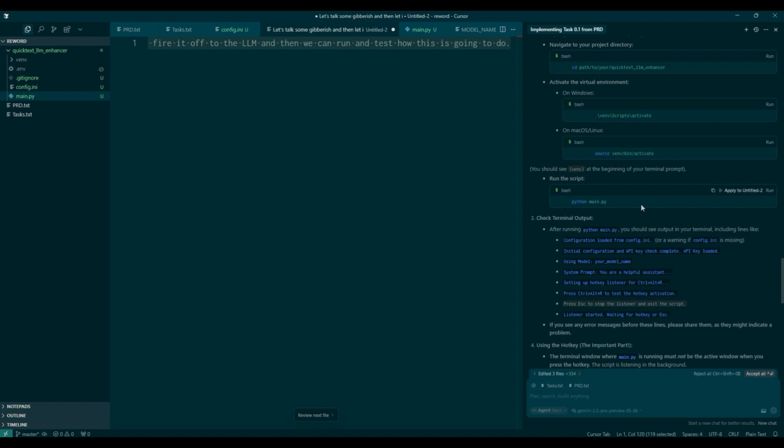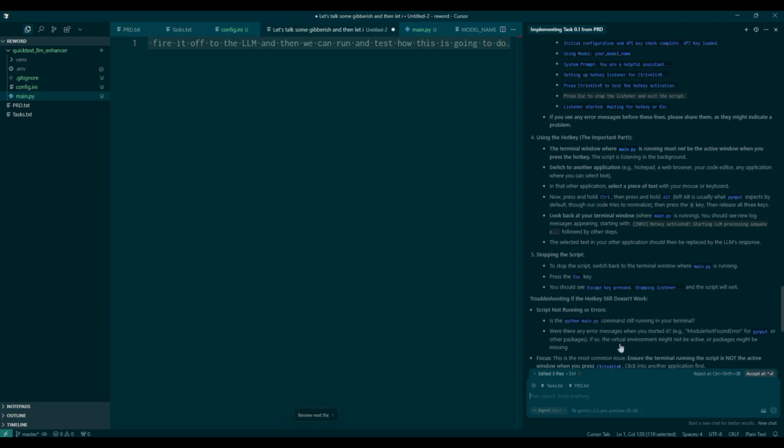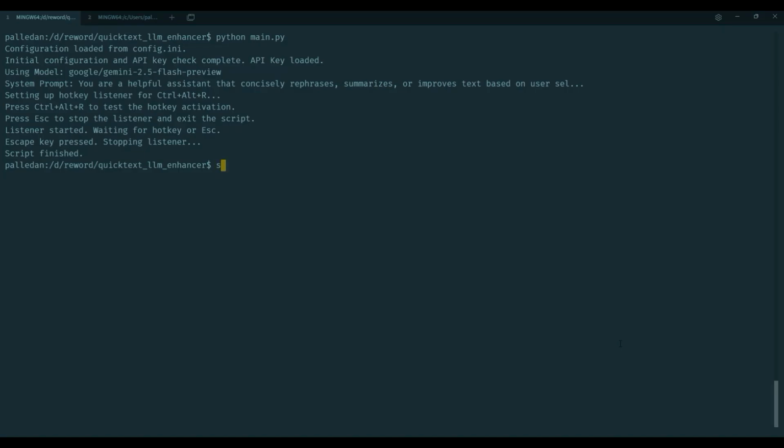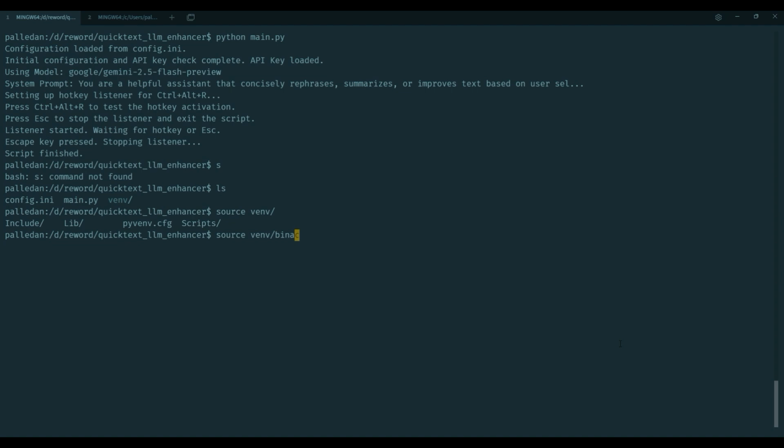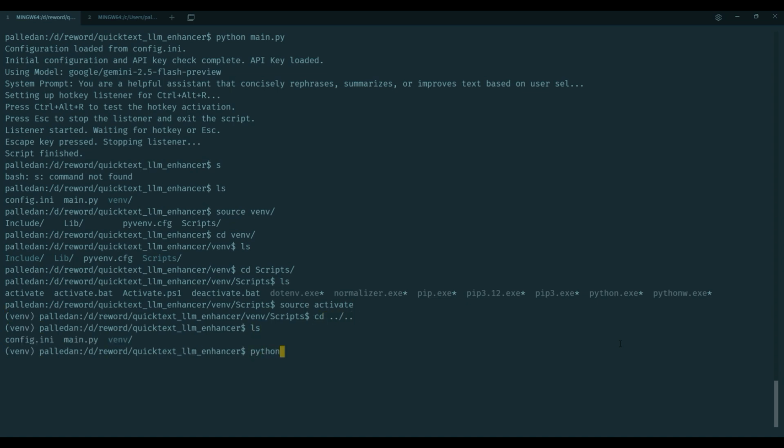Check the control mode. These are the things we should activate, the env. That is true, right? We have not activated our env. Yes. So host venv bin, scripts, activate, right? So activate. Okay, now that we are inside the venv, let's try running our script.